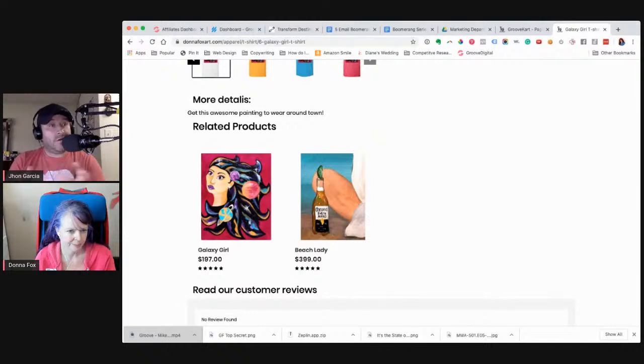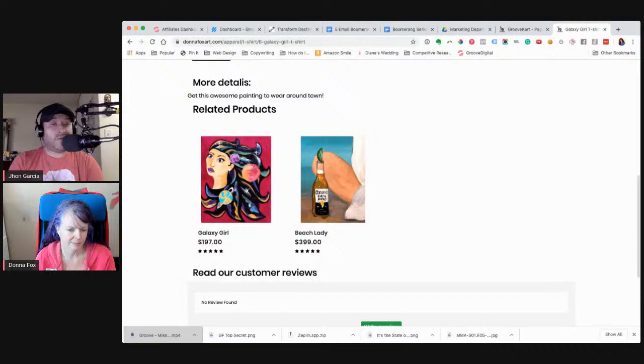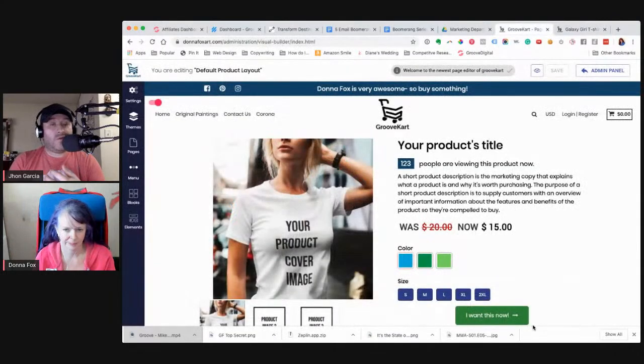Now, these are only two options that you can have. And you can play with the page editor as much as you want, simply because we have the ability to do so. And we're going to go there now. So Donna, without closing this page, let's go back to the main editor, the visual editor, please, or the other tab. Perfect. So this is how one product is showing.